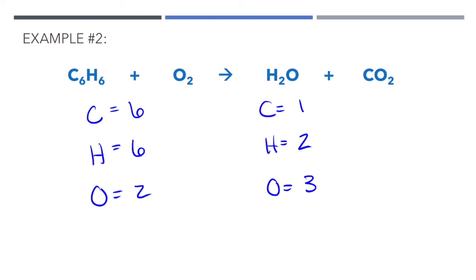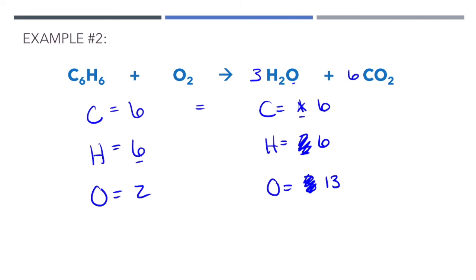So I'm going to start by balancing my carbon. I've got 6 over here, so I need to have 6 on this side, so I'm going to put my coefficient right here. And that 6 is going to change the number of carbons I have here to 6. And then it's also going to change the number of oxygens I have. So now I've got 13, because I don't want to forget about the oxygen that's in my water molecule there. And so now my carbon is balanced, and now I need to balance my hydrogen. I have 6 over here, so I need to make this a 6. And if I put a 3 in front of that water, then that changes my hydrogen to 6.